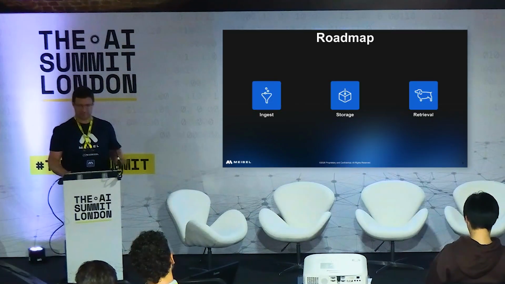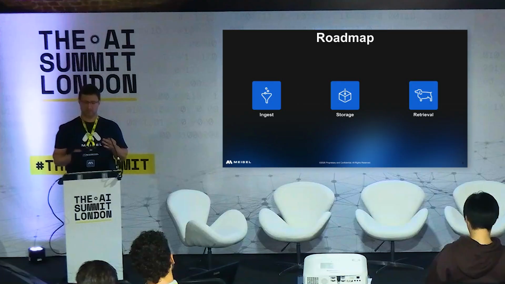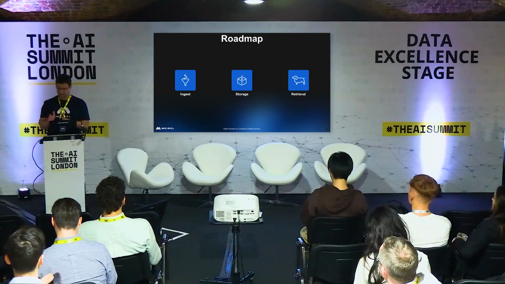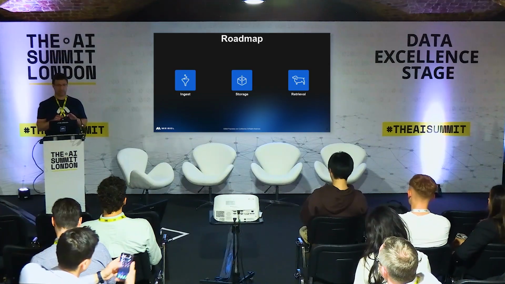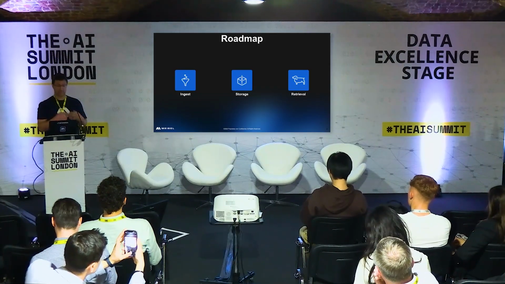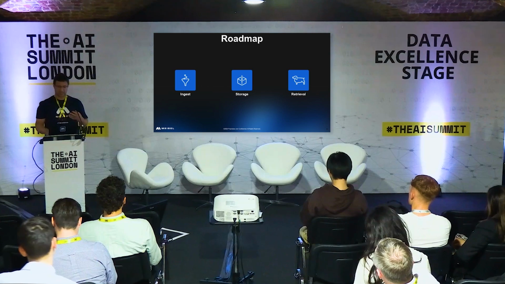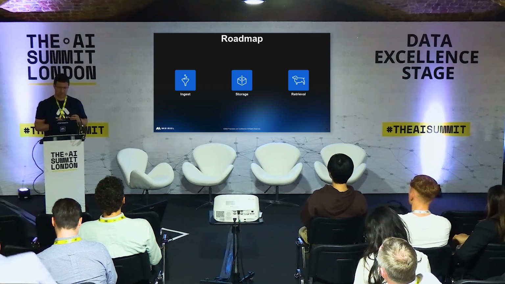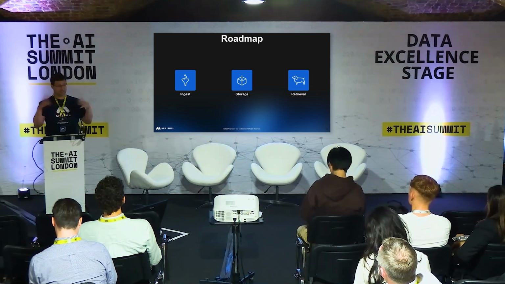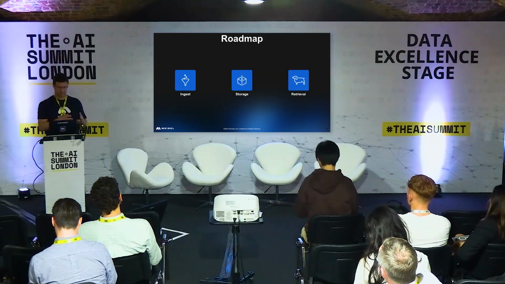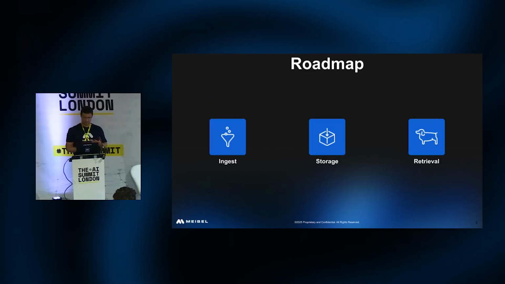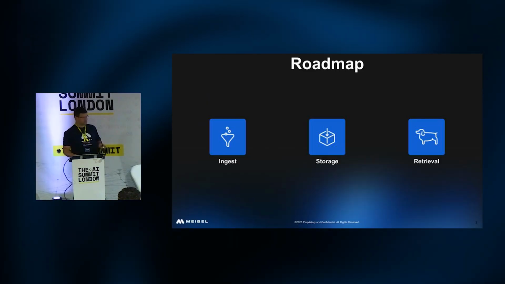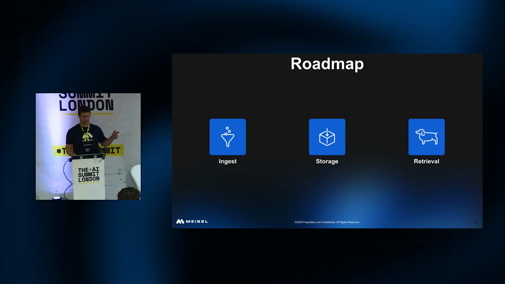This is our roadmap for the next 15 or 20 minutes. Most of us are probably familiar with basic concepts like RAG, Retrieval Augmented Generation. That's using similarity metrics to retrieve relevant documents for your given query to improve the results of that query. I want to speak a bit more generally about augmented generation systems, not just using similarity embeddings. There are three main components of an augmented generation system: the ingest, the storage, and the retrieval.